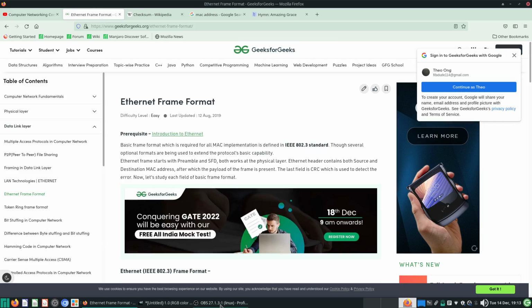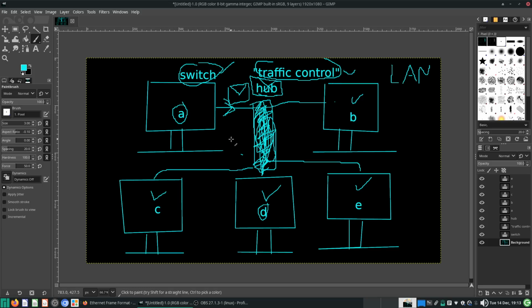Alright, so where were we the last time? We were talking about computers talking to each other, and we were talking about how switches are this hypothetical device. Well, it's a real device that allows computers to talk to each other without jamming the whole information highway, like it does for a hub. So what I like to think of is this switch. This device called a switch has some sort of traffic control capability.